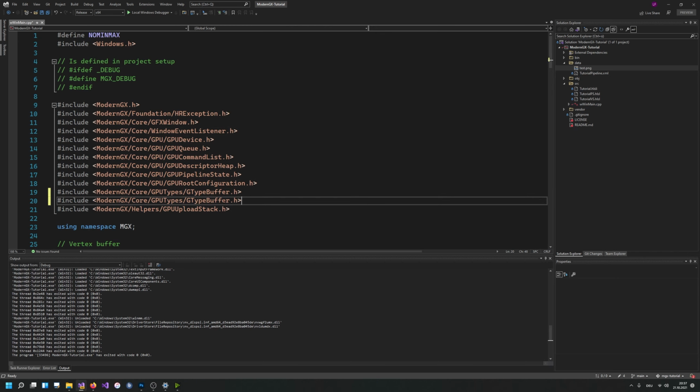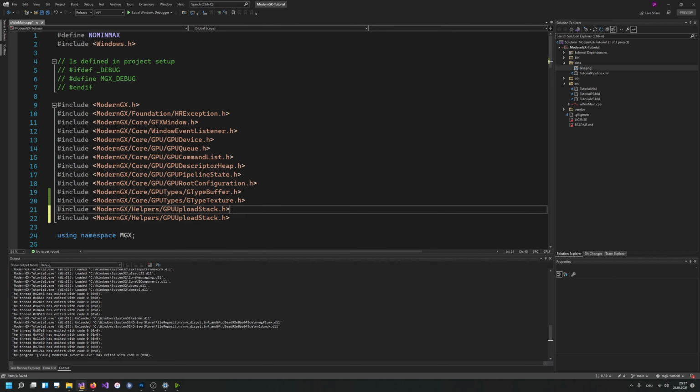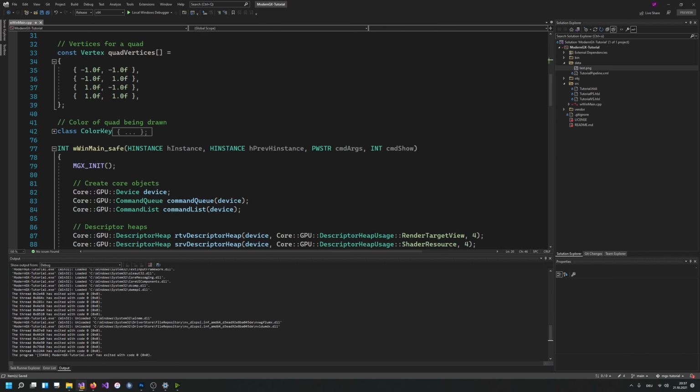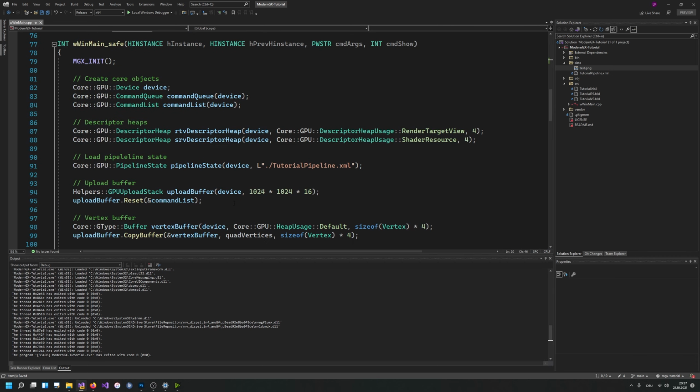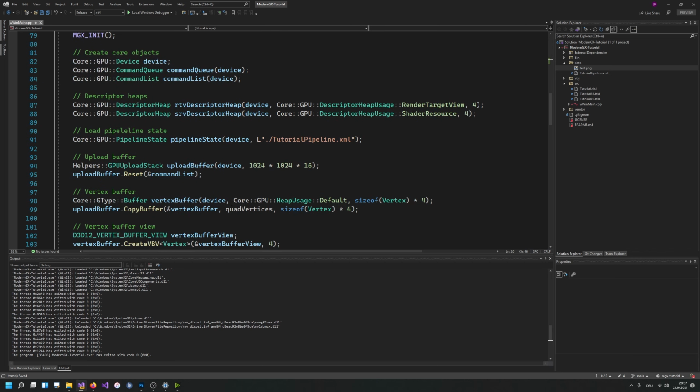We need to include, first of all, another type on the GPU, which obviously is the GTexture type, because we're gonna do a texture. And we need another helper class, which is in the folder coding, for texture coding, for encoding and decoding textures. Currently on this beta release of ModernGX, it can only do decoding, but that's enough for now. Later on in the future it will also support encoding textures so that you can read a buffer back, for example, and store it as an image on your system. So let's use these two classes to get ourselves a texture up and running.